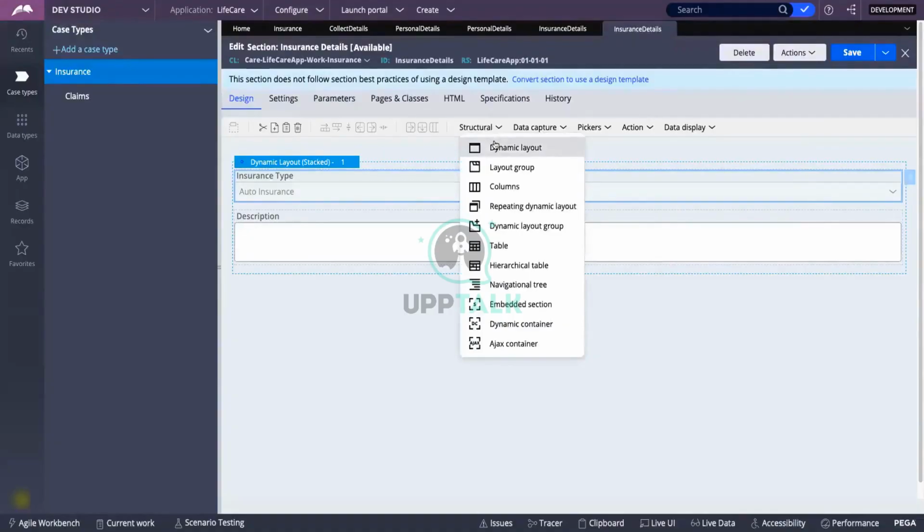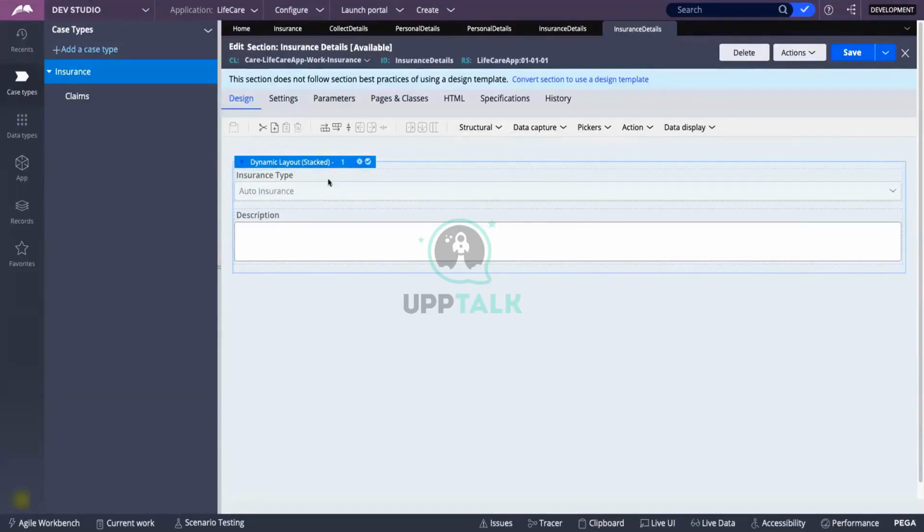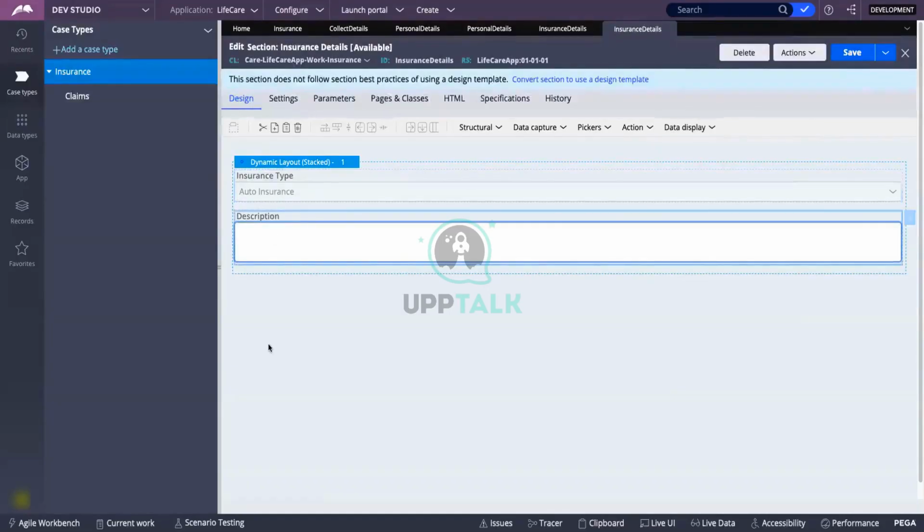Structure. These are the different kinds of layout that Pega provides. A layout is basically a container. Within the container, you can put your fields, for example. This is a dynamic layout, and in the bracket you can see stack is mentioned. That means the fields you are adding will come in a stacked way.